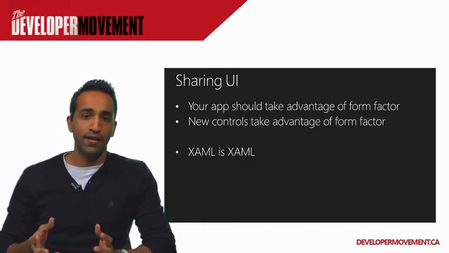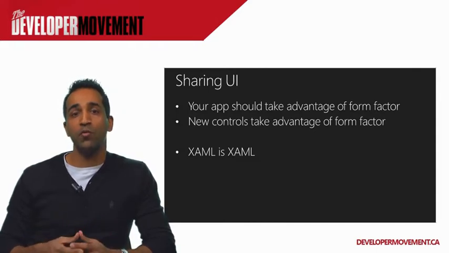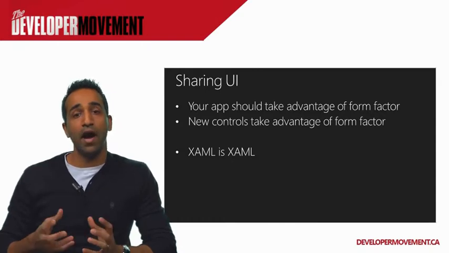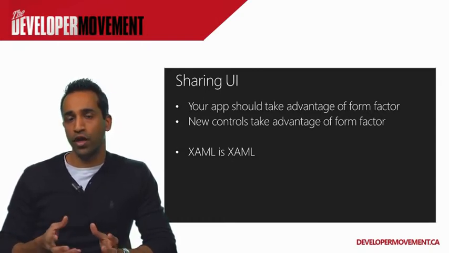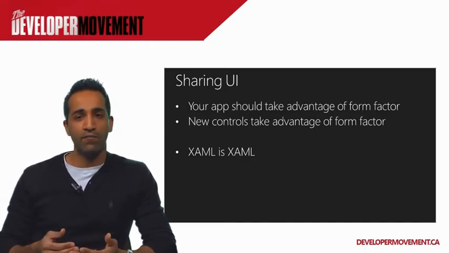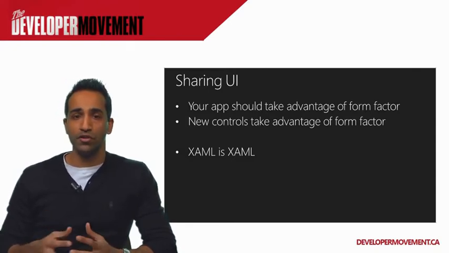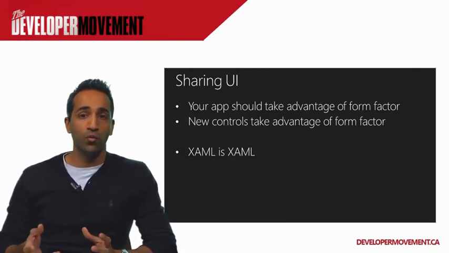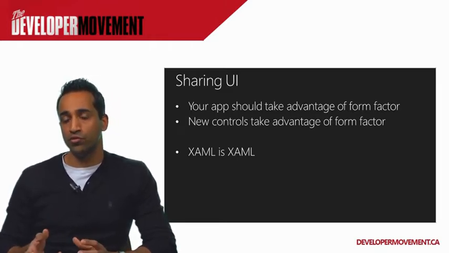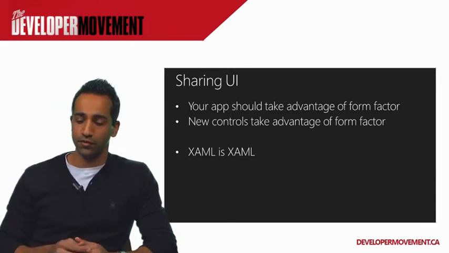Now that's not to say that you can't share your UI code. The message is not to spend too much time on it and to take advantage of the form factor. So when you're defining things like item templates, as you saw in the grid view that I showed you for the Windows 8 application, that's using core controls like stack panels and canvases and buttons and checkboxes. They're available on both platforms, so you can reuse those. But there are new controls like the grid view in Windows 8 that aren't available on Windows Phone. So you need to pay attention to what is reusable and what isn't, and really make your investment more in sharing the view model and the model.